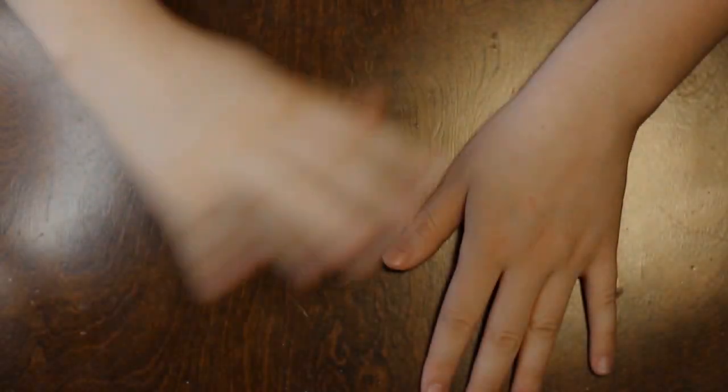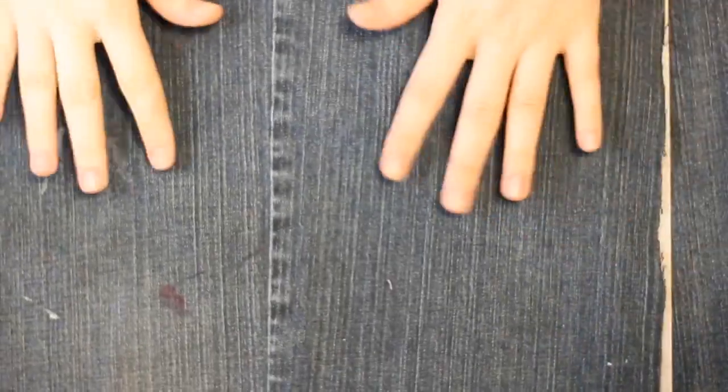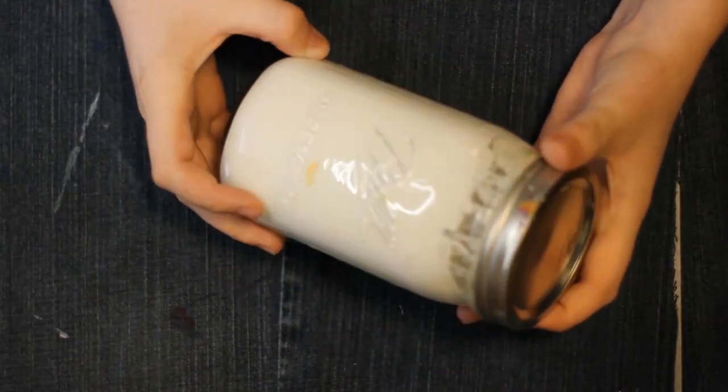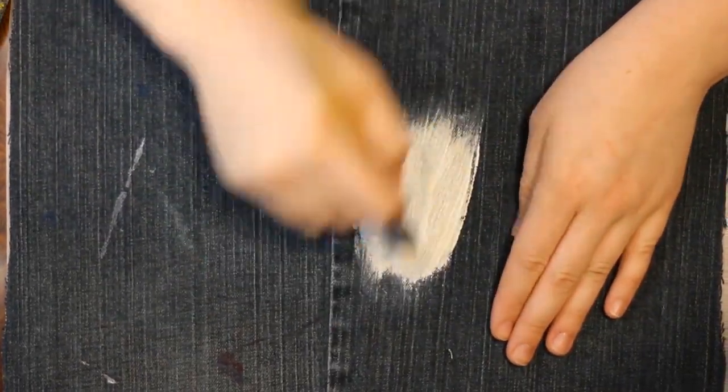Alright everybody, let's go ahead and get started. I'm going to grab my old paint jeans and we're going to turn it into a new jean bag today. I've taken two identical squares of denim which I'll be placing on top of this piece of parchment paper so that when we paint on top of it, it doesn't automatically soak through to our table. Here's an old paintbrush that I'll be using today as well as some white acrylic paint. When we paint on top of the jeans covering it completely, it'll act as a barrier and a primer for our color so that they come out strong, bold, and don't soak through the denim.